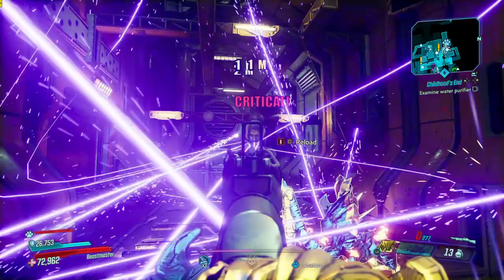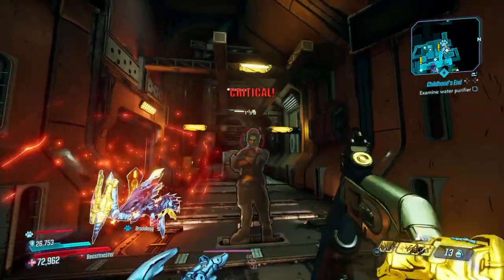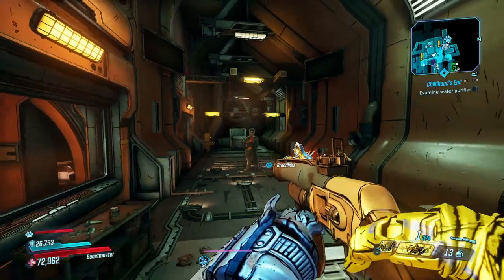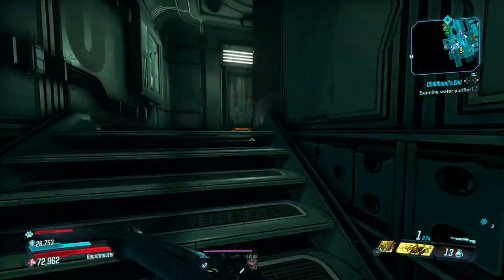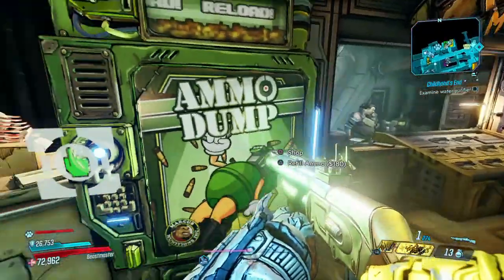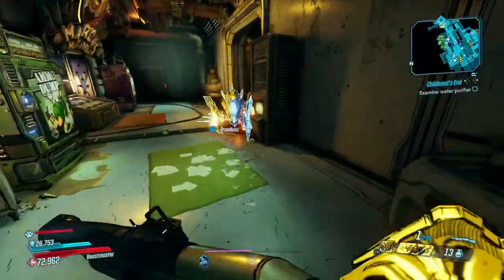But the thing about this is, why are we reloading? Critical hits do not consume. Okay. Alright, maybe Leave No Trace could be a bit more useful, because I thought the perk would basically just automatically refill our ammo. But obviously, it seems that it's definitely not.